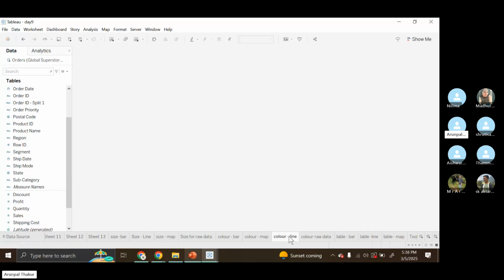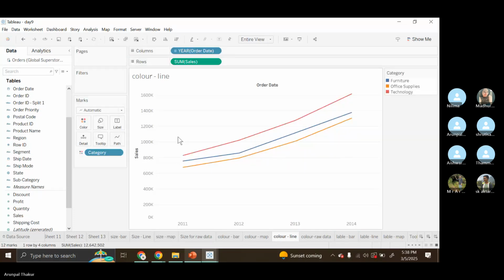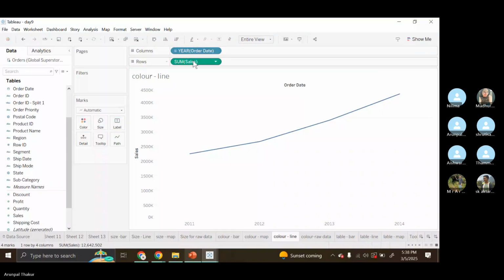Then go for color line. Create this chart, everybody. Take order date and sum of sales.